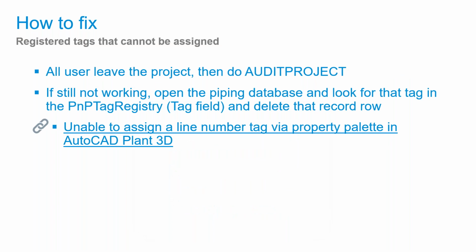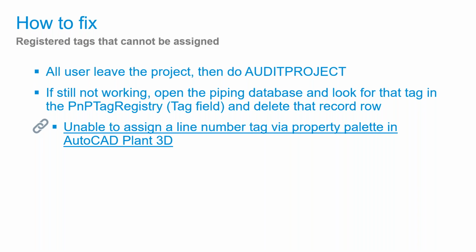Now, one thing you might run into is the registered tags problem. This can happen if you're working in P&ID. You go ahead and tag a valve, and let's say it writes that into SQL, but then your drawing gets lost or doesn't save. Something happens on the file server, right? So the project thinks the tag is in use, but it's actually not in use in any drawing, so you can't use that tag anymore.